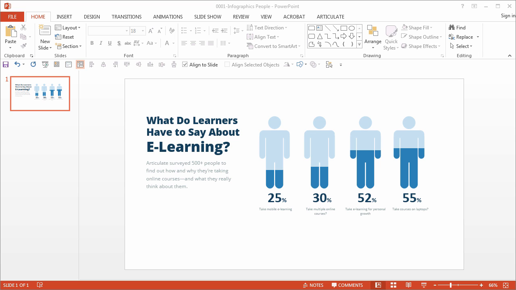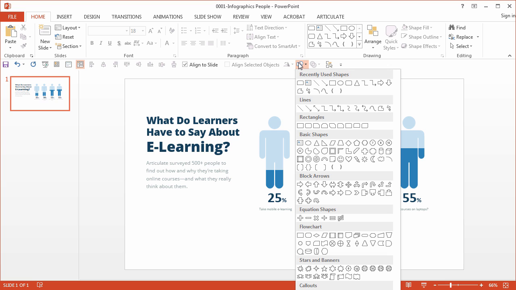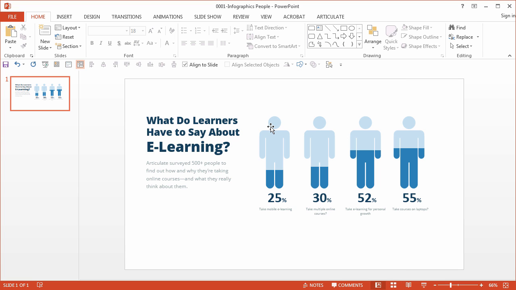Okay, so let's go ahead and get started creating the people icon, the people graphic. Now, really the secret to creating these is to get familiar with, or learn to see, the basic shapes that when combined create that final shape. Since we're not going to illustrate or trace these graphics, we're just going to combine some basic shapes in PowerPoint. The trick here is identifying what shapes are available and how they can be creatively combined or arranged to create new shapes. And that's how we're bringing this together.